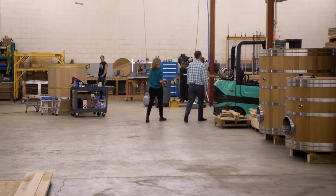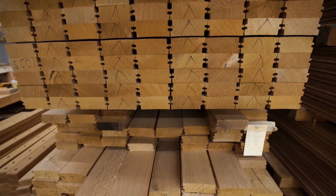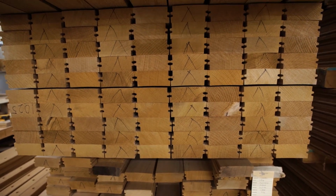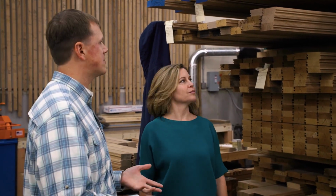Then we mold them. Molding is when they surface all 4 sides of the boards. There's a machine that does all 4 sides at the same time so they can get tolerances down to within a couple thousandths of an inch. It almost looks like tongue and groove flooring. It is. I mean, it's very similar. It's not the same as used on flooring, but that's what the idea was.